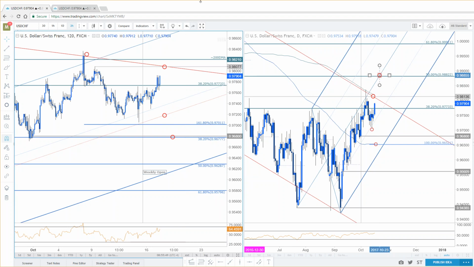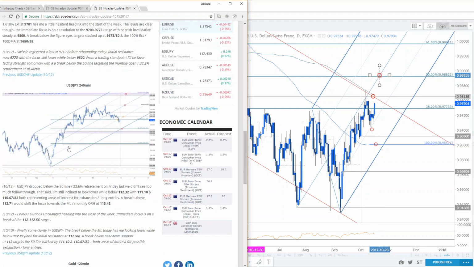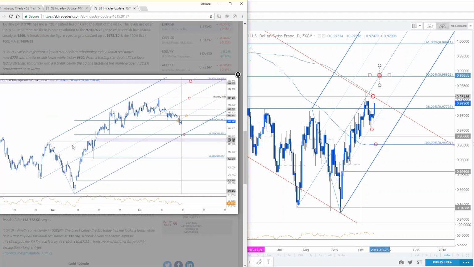Iman, here's dollar yen for you. Another trade that we have been following. Here is dollar yen from earlier in the week. The focus was lower last week. Once we broke the initial trade, we got back in. Once we broke below the median line here, 112 basically, 111.99 being the first target on the downside.